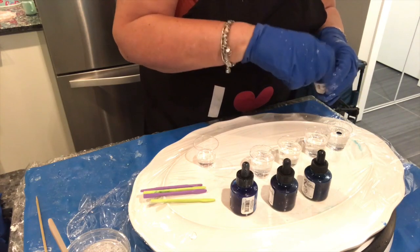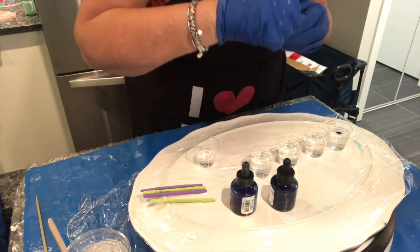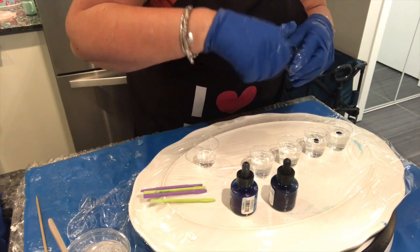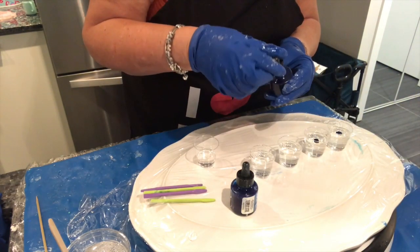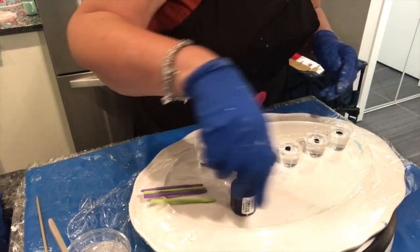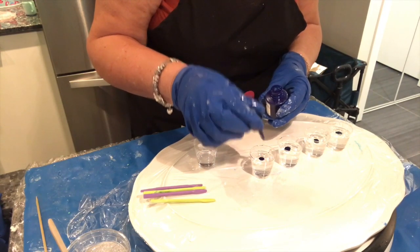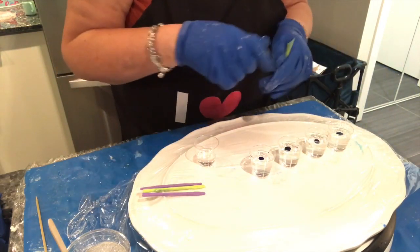1, 2, 3. Teal, the turquoise, which is a nice, I like the turquoise a lot, and then the blue. The aqua and the teal are very, very close in color, and really, I don't think you see the difference in the bowl at all, but I still use it.